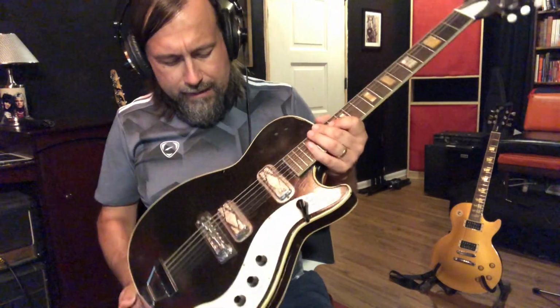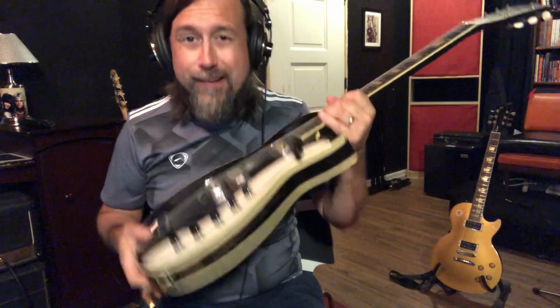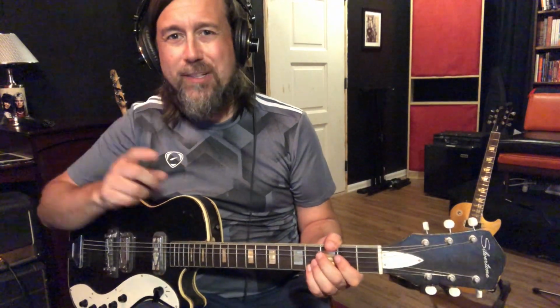Lastly, this is a 1960s Silvertone that I have. And this is actually a microphonic pickup. You can speak into that. Let's see. Yeah, I believe that came through. And this I use for more like a Replacements vibe or some classic Byrds stuff, because listen. It's almost clean, and yet the amp is still the same as that super distorted sound with the Les Paul that we first got.